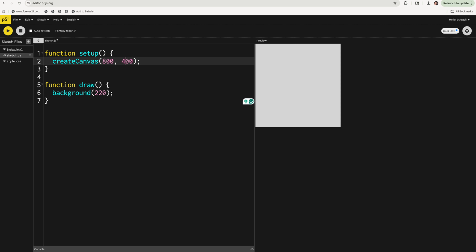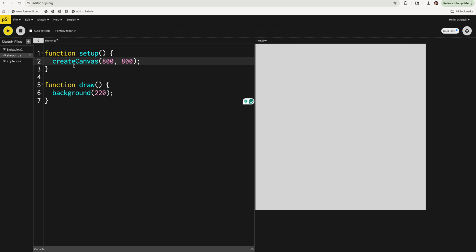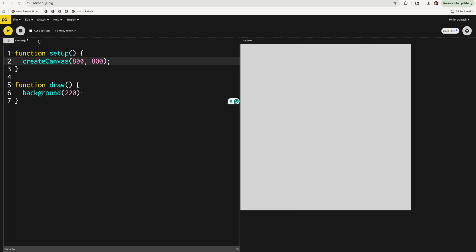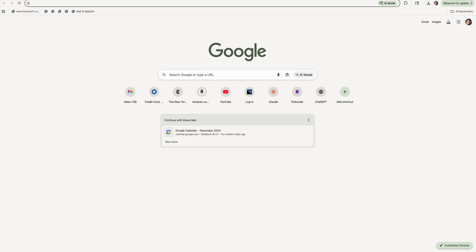So the easy thing to start off with is just getting an 800 by 800 canvas, a nice big game board. The second thing is to come up with your idea. So I have my idea. It's going to be about a cat who lost its owner and has to go through this world and find it, right? It's a cat. It's lost.